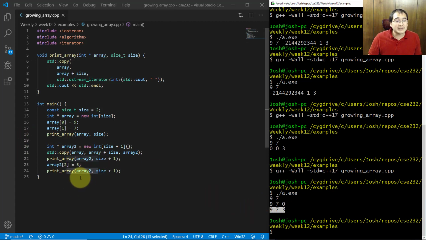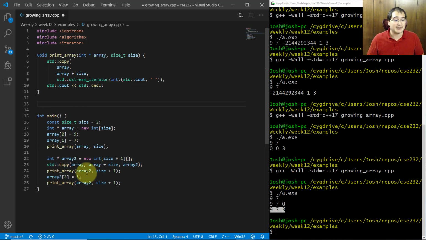Okay, that's pretty handy. However, note all the code we had to write right here to make a new array and make it bigger and things like that. Why don't we make a function that can expand the size of our array? So I'm going to make a function. It's not going to return anything, but it's going to double the size of an array. It's going to take the same arguments as the print array. So it's going to take a pointer, and also a size_t named size. We'll just use the exact same arguments.